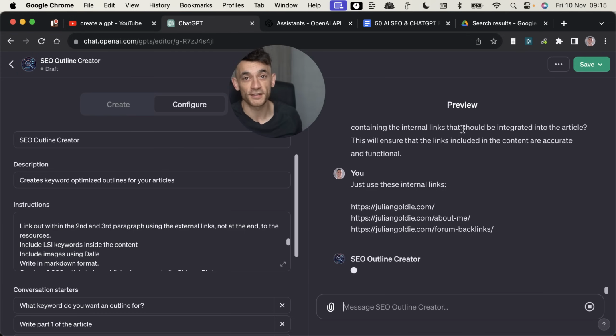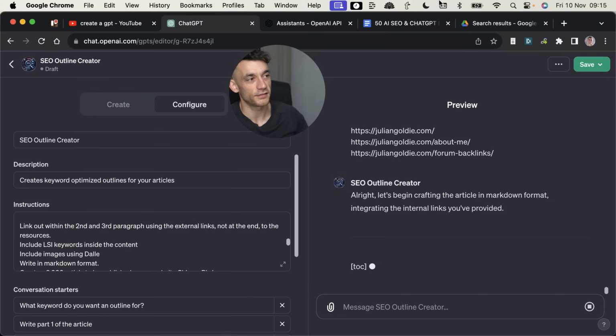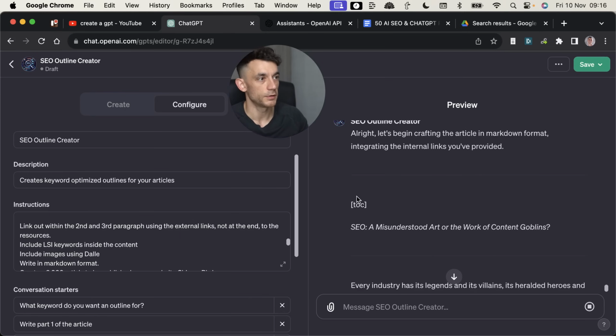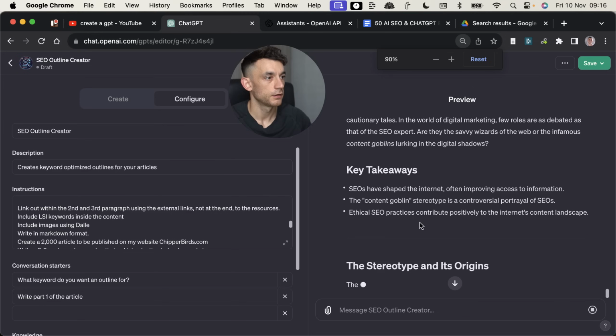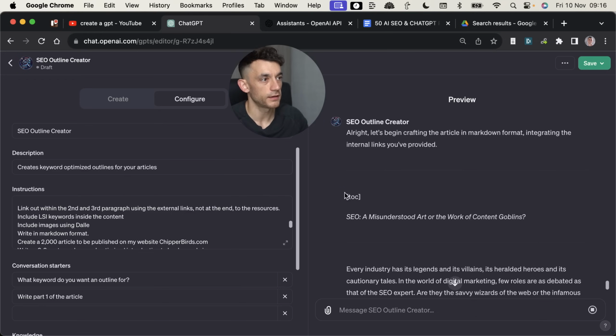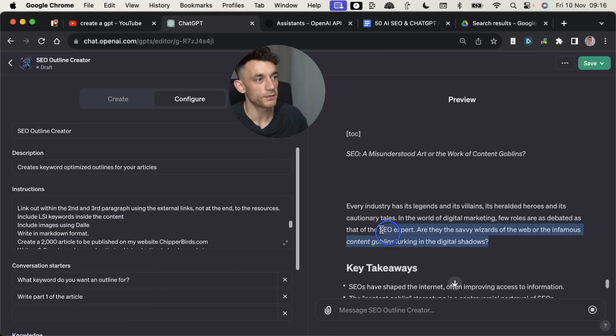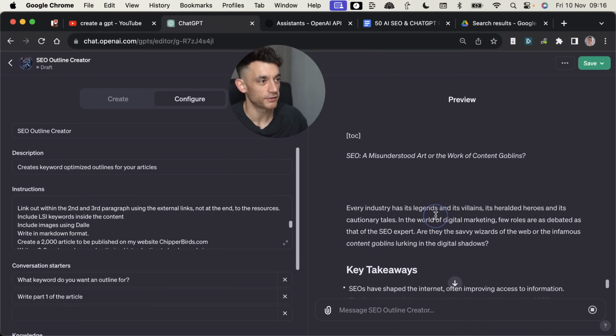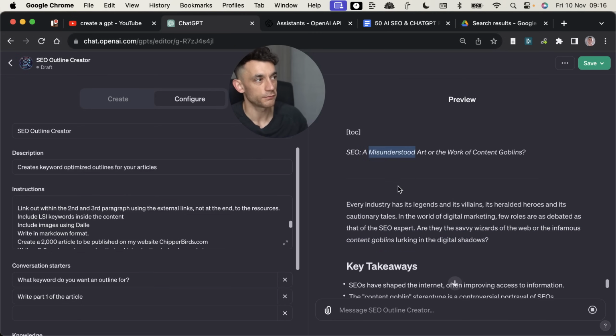I'm not saying like this is better than every tool out there. This is just something that I'm experimenting with. But you can see basically it uses a short code. So let's have a look at the content quality. It's got the short code for the table of contents there. It's got the title right there. Then you've got the introduction, which is a bit weird. Like the table of contents should be after the introduction, but the title is right.